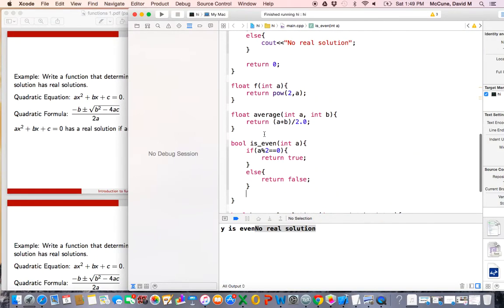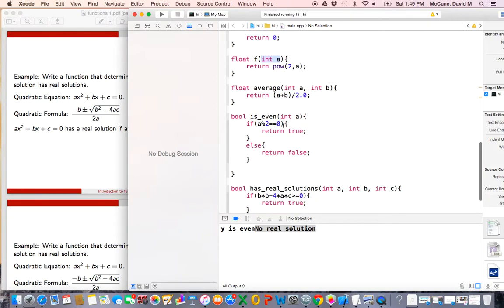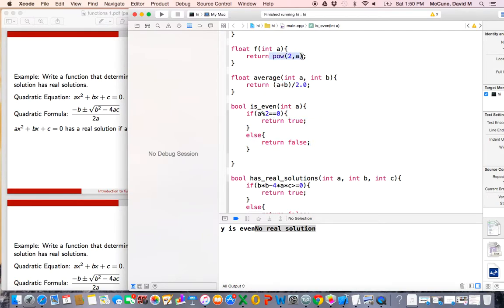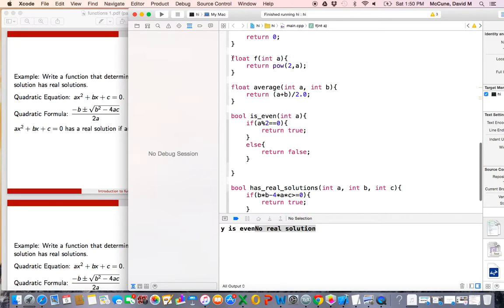So at the end of this video, you should at least be able to set up a simpler function kind of like this, where you are comfortable with the syntax. And the syntax is: tell me what kind of thing I'm getting back, tell me a name, tell me what you're going to give me, right? What kind of thing you're giving me and how many things you're giving me. Like in this case, you gave me 2 things. And then I will give you back something, and the something I give back is determined by whatever I do inside of here. Sometimes I return the average, sometimes I return a true or false, sometimes I return a power, whatever. It's entirely up to you. But the syntax here you should at least be comfortable with when coming to class next time.